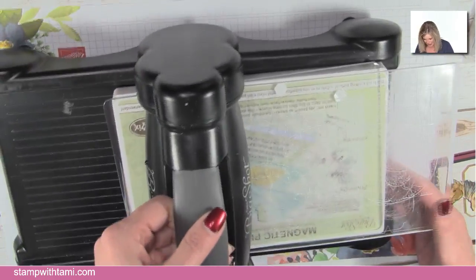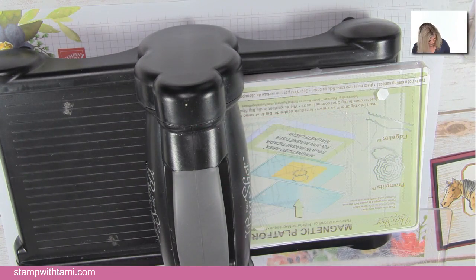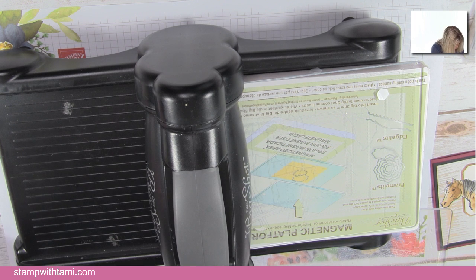Oh, I'm not going to put the handle on the wrong side. I did that last class, and then I had to reach across, and that makes it harder for you to see. Okay, so I'm going to start with the black.